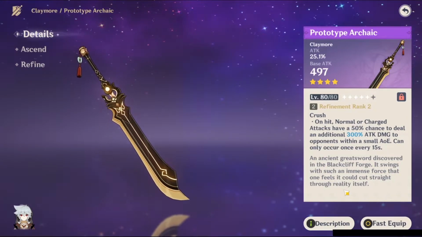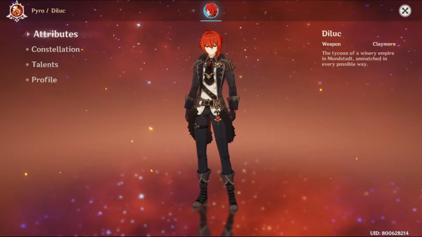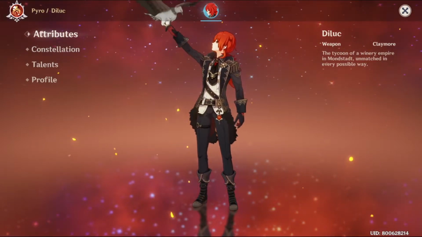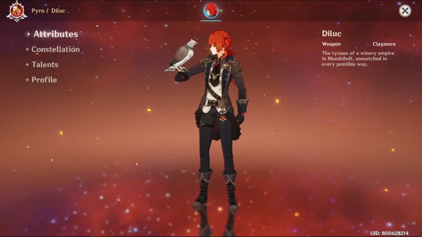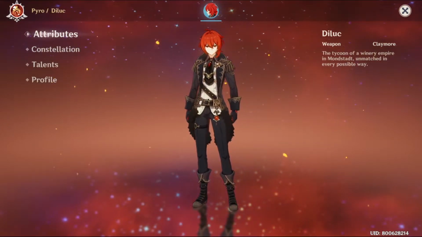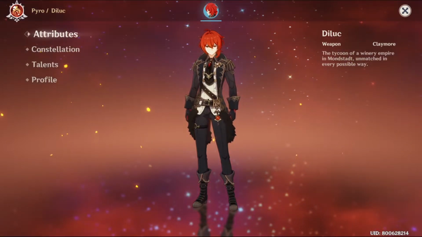So without further ado, let's head into the first character we will talk about, which is Diluc. Diluc is of course a Pyro Claymore user, and he has a crit rate passive on Ascension. For Diluc, I've done two tests here, one with a physical damage goblet as well as one with the Pyro damage goblet, to compare which is actually the best weapon on him.